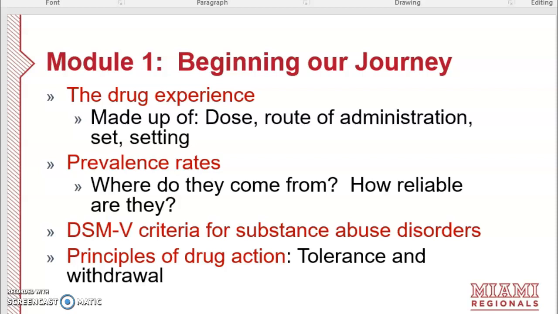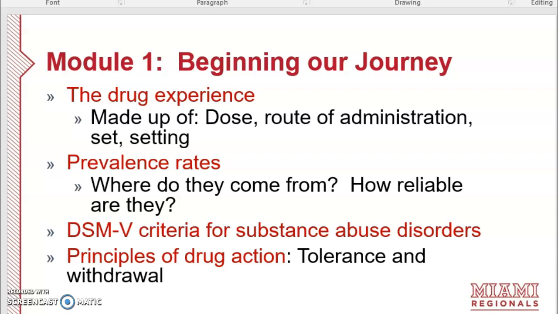As I just mentioned, low doses of drugs have one effect. Higher doses can have a completely different effect. So the dose is an important factor. We'll also learn about the route of administration, which means how a drug is taken. Depending on how you take a drug will significantly impact the effects that it has. For example, let's say marijuana. Marijuana can produce different effects based on how it's administered, if it's smoked versus if it's eaten in a consumable. So we will consider several routes of administration and talk about how that affects our drug experience.